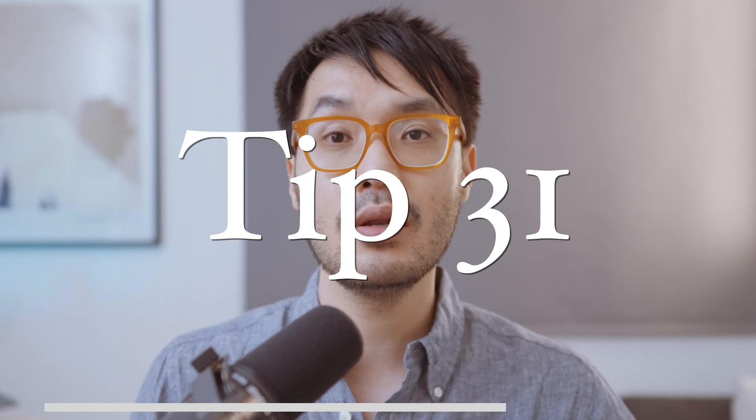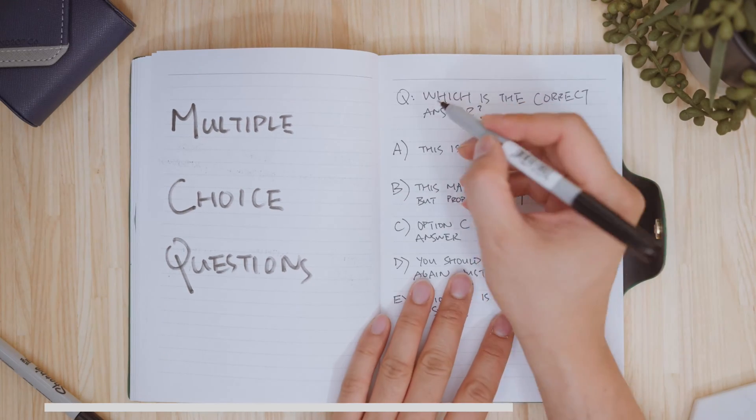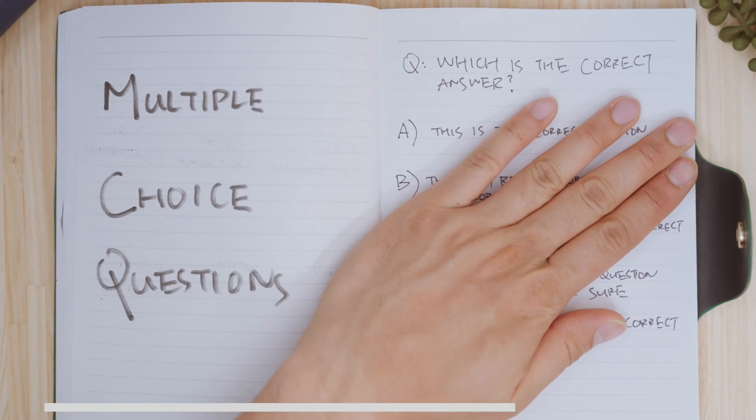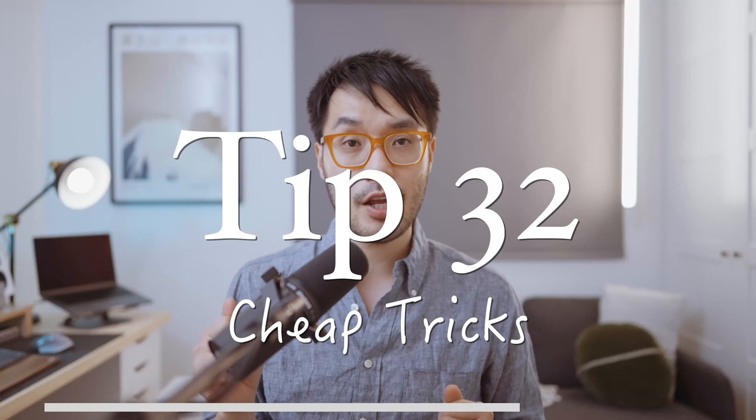Now you've done everything you can—notes, revision questions, flashcards. So it's game time, exam day. Let's break down some exam-taking strategies depending on the type of question, starting with multiple choice questions or MCQs. Tip 31: red herrings. Read the question stem clearly and don't start by reading the distractors because they're designed to distract you. Read the question stem and think about the key terms. Block out all the distractors and try to recall what you already know about it, then read all the answer options. Tip 32: cheap tricks. Check if the question stem is asking for true or false, not true or not false options, and don't be fooled by double negatives. It's really very poor practice for teachers writing these types of questions, but you don't have to fall for these cheap tricks.